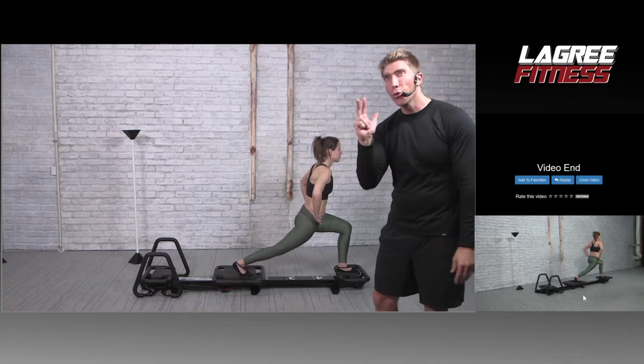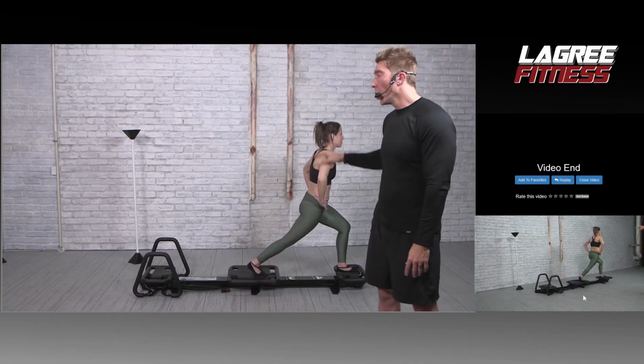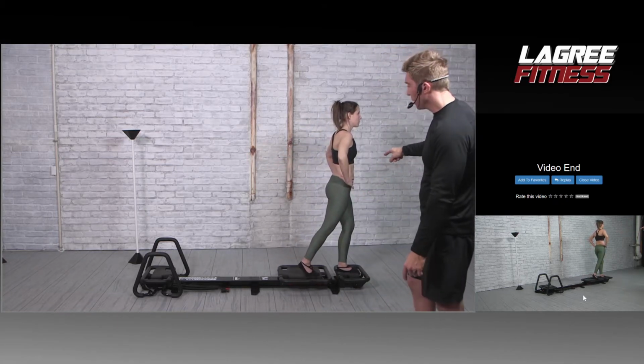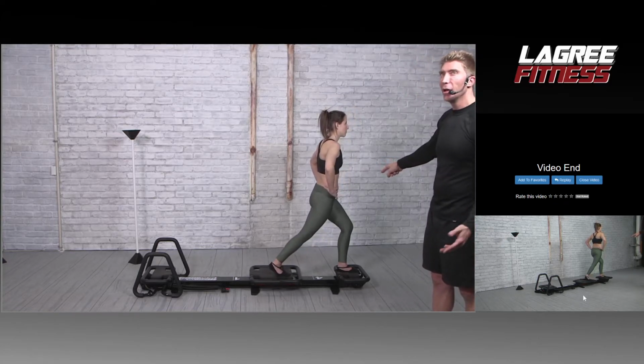So remember, 3 machines in one, just like the Mega. 2 on the front, 1 on the back. Pushing exercise on the front, pulling exercise on the front, pulling exercise on the back. Now, on the back is very simple. If it's too heavy, make it lighter.